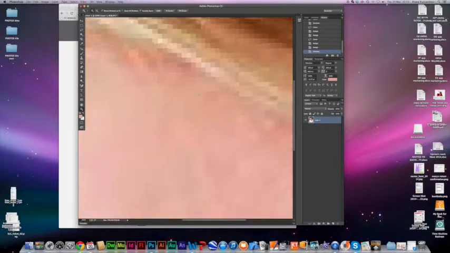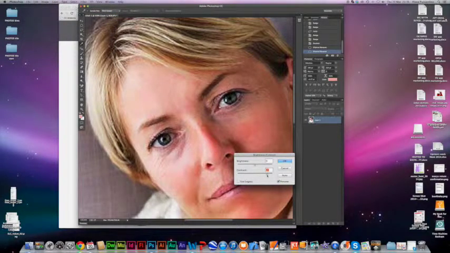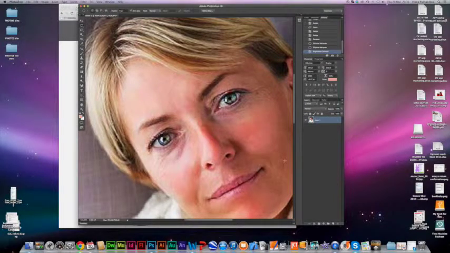The next thing we could do, now this is optional, we could just pump up the features a little bit in her eyes and eyebrows. So I'm just going to take a circle around the eyes, and this does not have a feather on it. Hold down the Shift key to have a second one, and you don't have to get it exactly right, but close enough is close enough. So we're going to get rid of that selection by pressing Command H, and then we're going to go to brightness and contrast, and we're going to punch up that contrast a little bit, right? So it really stands out. Those eyes then become a real center of focus for the image.